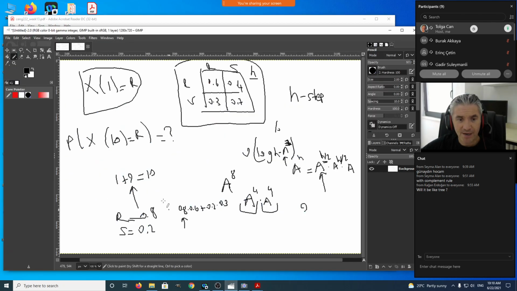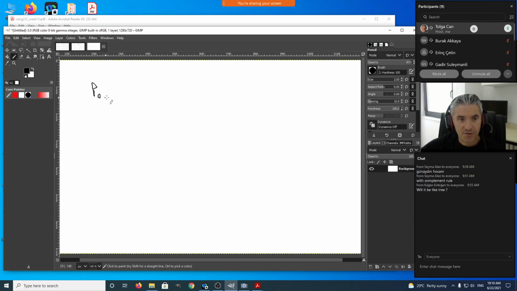For example, if I tell you P0 is equal to 0.6 and 0.4, and knowing that the first entry shows... oh yeah, actually I did the multiplication incorrectly before, so I should take this one and multiply it with the first row. Let's see what will happen. So this is P0, and it indicates rainy and sunny. As you can see, it's a row vector, and it's a PMF, a probability mass function. The state distribution tells me it's 0.6 rainy, 0.4 sunny. It shows our belief in that random variable at that particular time point.